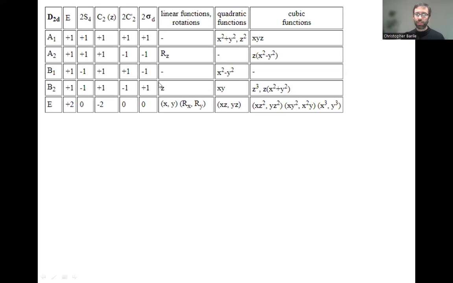Here's what you might look up online. You can see we have various cubic functions with z squared. We didn't do this x squared plus y squared. It doesn't transform as a d orbital, but you can see we got all this right. We didn't talk about the rotation vectors, but we've done that in other videos. We could have done that instead of using the cubic function. It would have been a third way to derive that one. Remember, we showed orthogonality for this cubic function. And we got the Mulliken symbols right and the 5 classes in all the character tables.